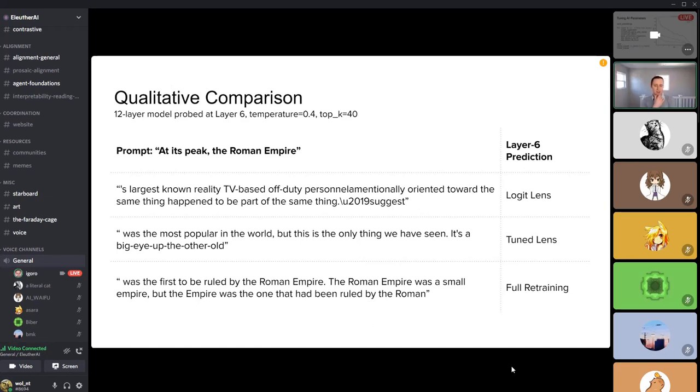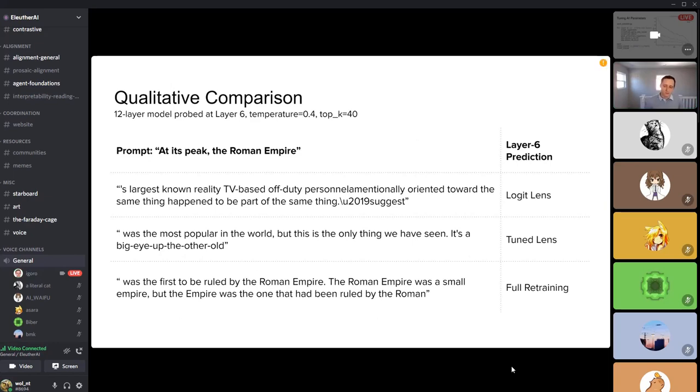I guess it gets into a subjective judgment. I mean, the middle one kind of goes off track. I think at least I'm just trying to articulate what carries my qualitative impression, and I think it's just that the last one follows grammar while the other ones just kind of go into some kind of gobbledygook. It follows grammar, but it's also talking about ruling, which is tied to the concept of an empire. So, I mean, it's not giving you encyclopedic knowledge, but it's sort of saying things that reflect some understanding of the general topic.